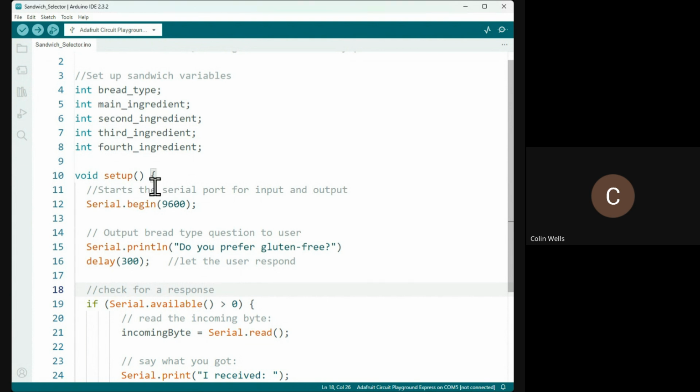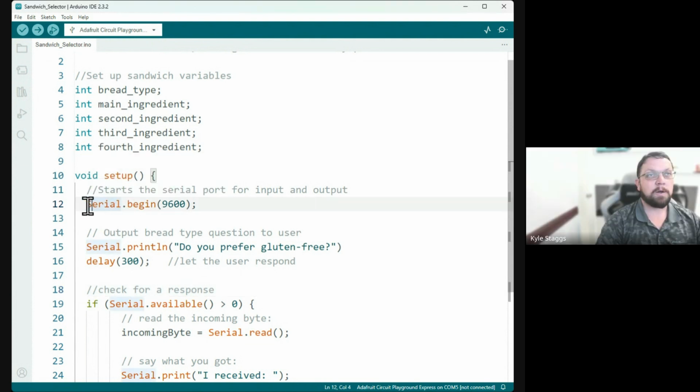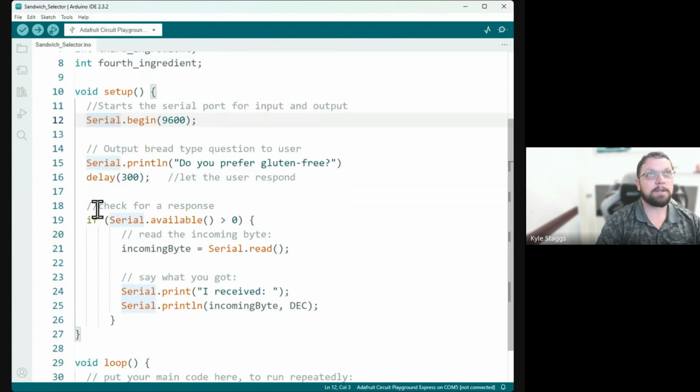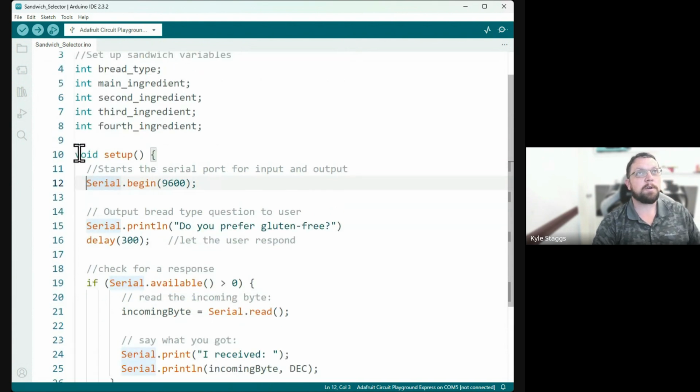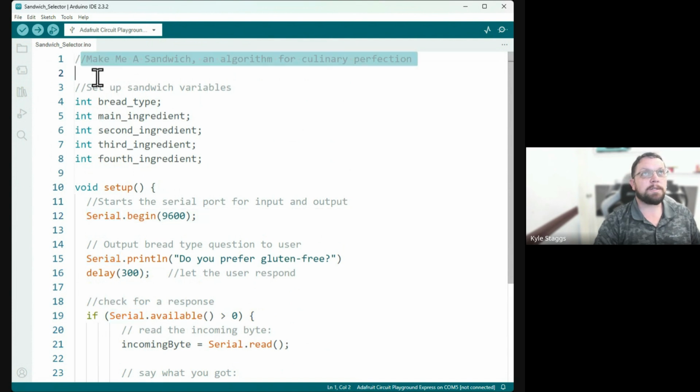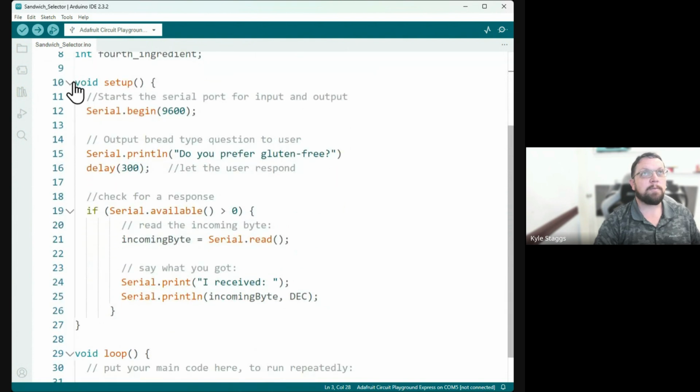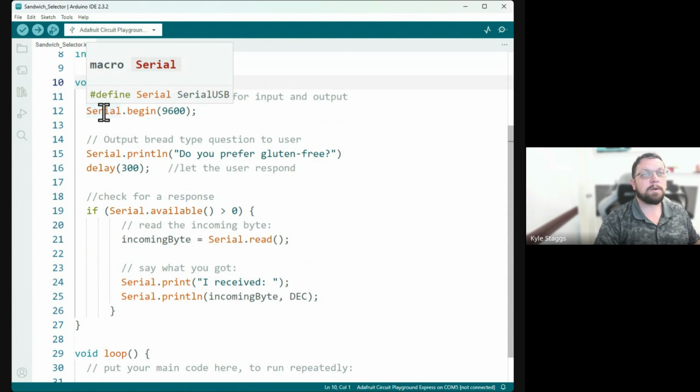So we've got, yeah, code is a very hard thing to imagine for a lot of reasons. We have our comments telling us where we're headed: set up sandwich variables. We're nowhere near even using sandwich variables yet, but in the setup, this is all code that runs one time, and we only need it to run one time.